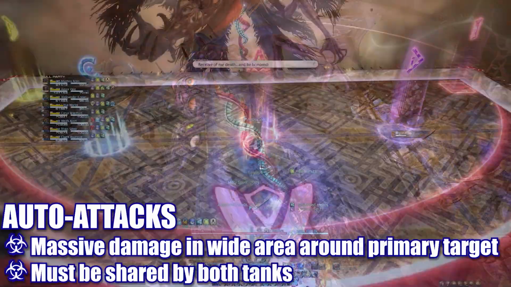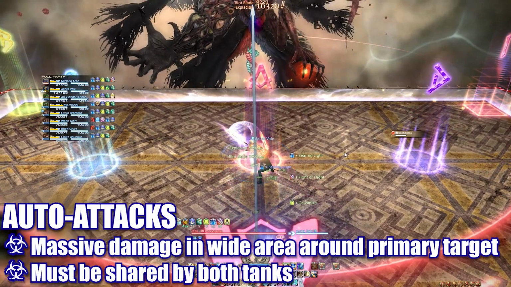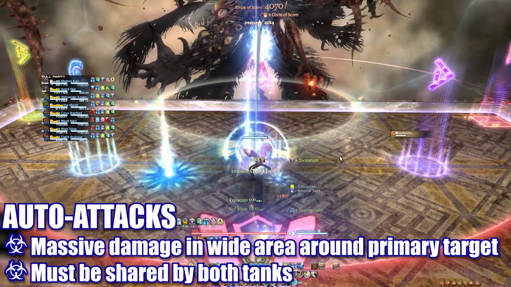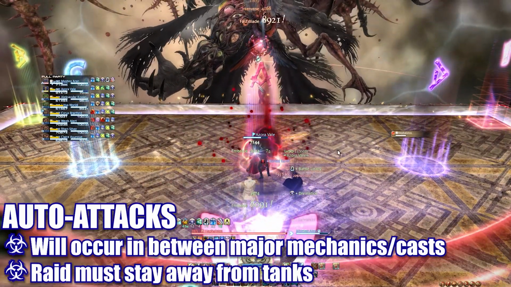The boss's auto attacks must be shared by both tanks throughout the encounter. These auto attacks will do splash damage in a wide circle around the primary target, so all other players must keep away from the tanks in between major mechanics. Both tanks will also want to ensure their top two enemy targets throughout the encounter.